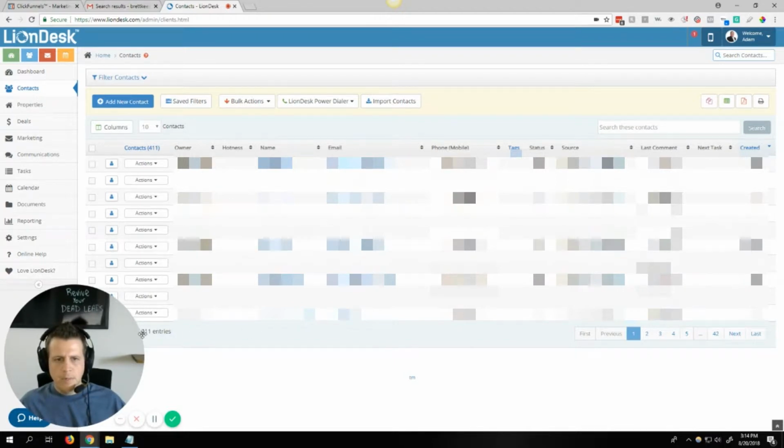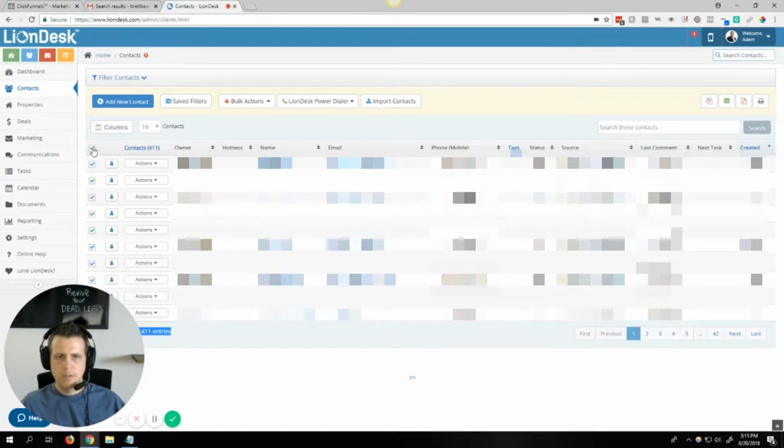So in here, right here it says 411 contacts. Let's just assume they are all dead leads or labeled dead leads or whatever it may be. I'm not going to send an email out to everyone right now for this example. I'm just going to send the email to myself. But the whole point is what you would do is find your list of people that you want to send an email to, assuming all of these people are ones we wanted to send to.